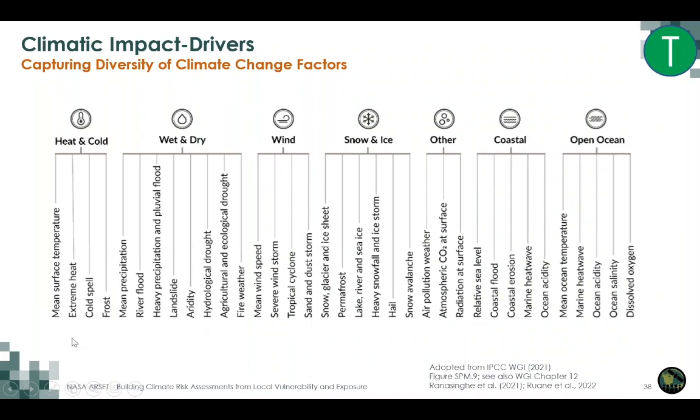So this becomes a set that we hope will guide some of your assessments and make sure that the assessments are not too narrowly focused on the most obvious of extreme events or climate changes that might be in the popular understanding or already on the radar screen of the stakeholders that you're talking to. So socializing, thinking about these other climate hazards and the climatic impact drivers that can lead to those hazards is an important topic of conversation as you're beginning this assessment. You'll see also that we can use this as a map in terms of the types of climate information that we might be able to categorize and organize our assessments around.